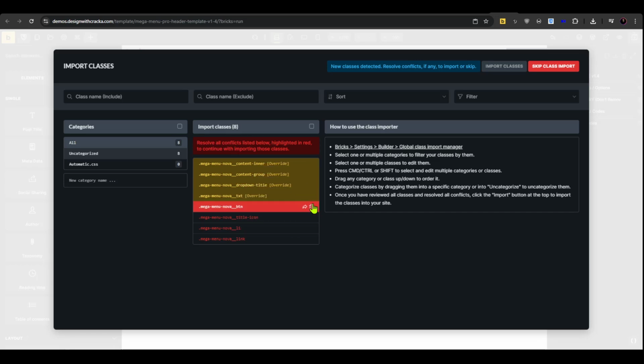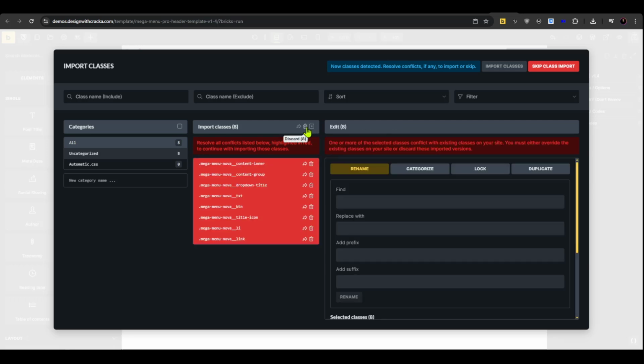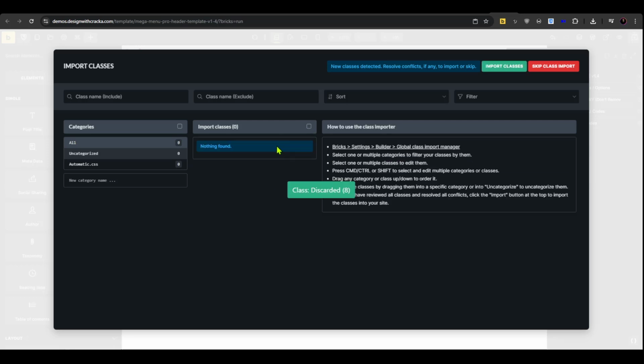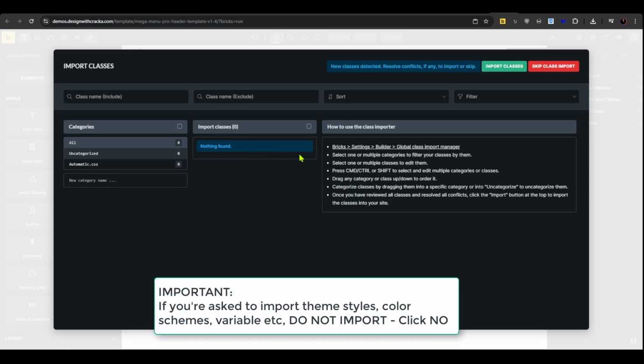And then for the classes that are not DWC, you want to discard, and how to do that is to click this button. Okay, and you click all of these to discard. Now because I don't have any DWC classes here, let me undo those. The Mega Mini classes are the ones I want to discard. The reason is, if you have styled your drop down contents, these are the classes you have probably altered and you don't want to override them. So I'm going to just select all of them and discard them. So I'm not overriding those ones, but if I had the DWC classes, I would have overridden them.